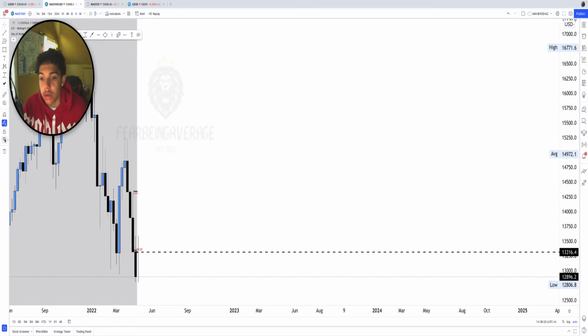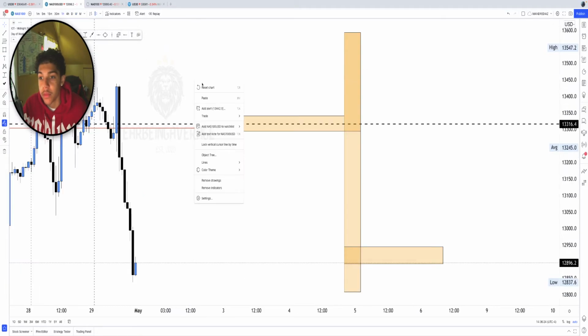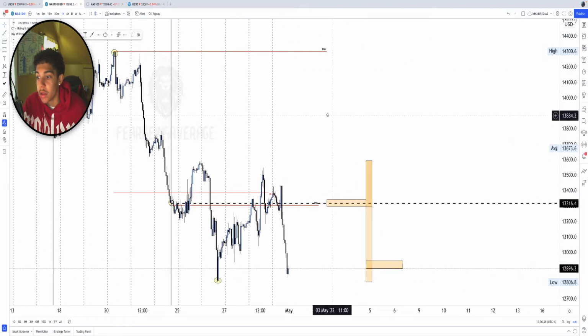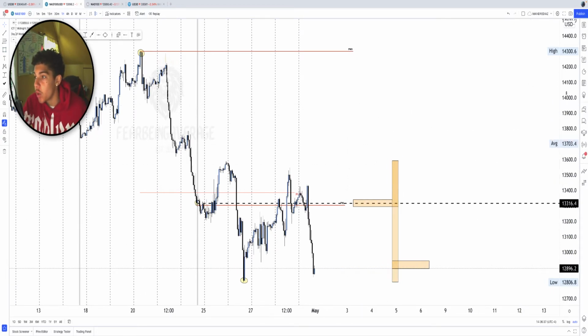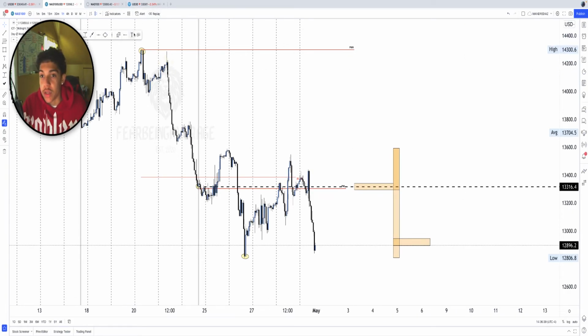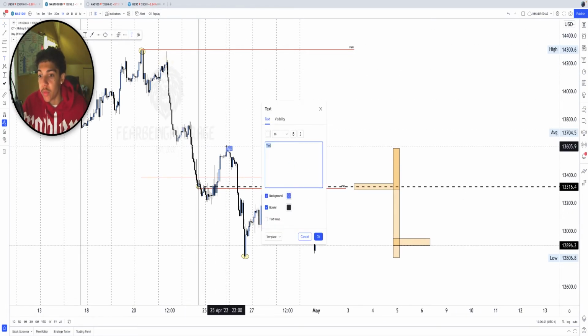Now, if you look at it from this perspective, back on the 1 hour, you can see the same thing. This may be a bar, but this is what it really looks like if you were to look at it as a candle, just like this. This is the full body in the middle, and these are the wicks. But this is just a way of seeing how the market moves. And where did we get the high of the week? We got the high of the week on Monday.